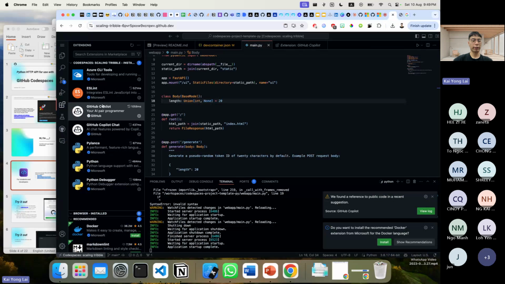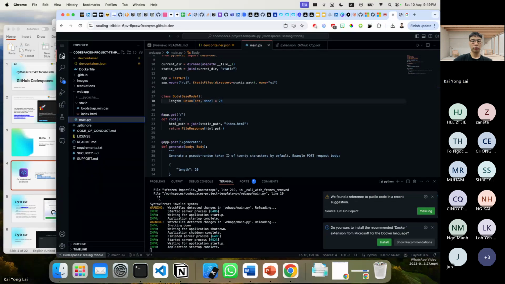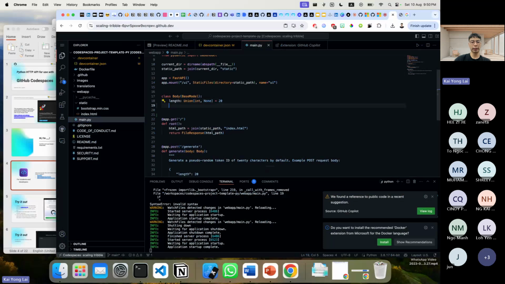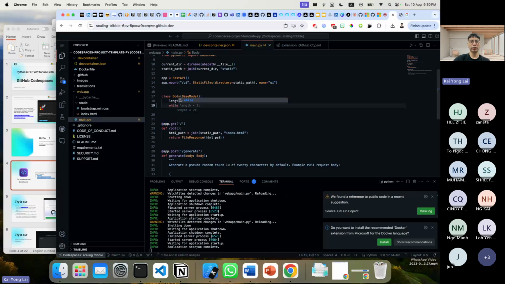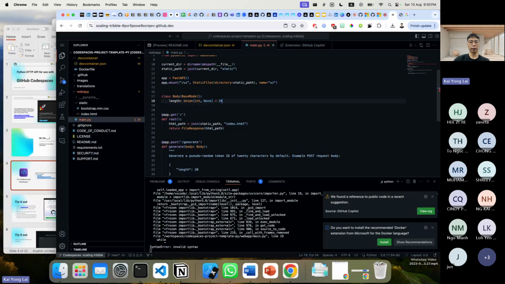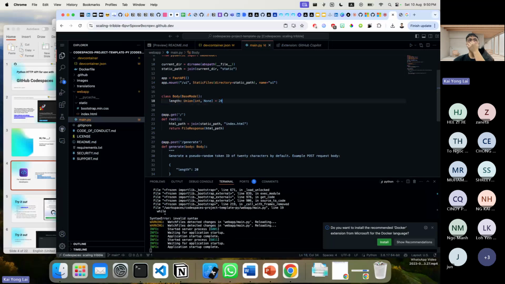Once you have GitHub Copilot installed and also your access on GitHub, which is here, you should be able to do something like what I did just now. Just type some random code like a while loop, and it will show up something like this, or it will show this star. So you need these two things to make GitHub Copilot available. Normally it will make your development faster because GitHub Copilot is trained by referring to the code available on GitHub.